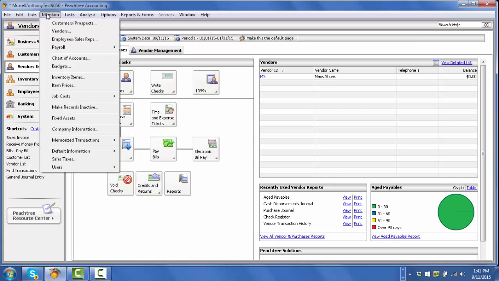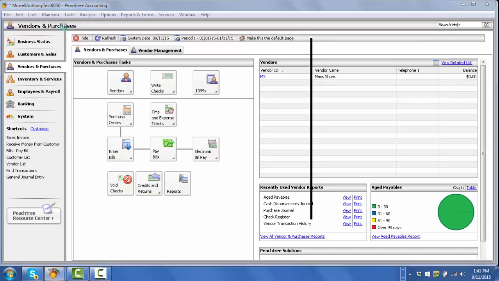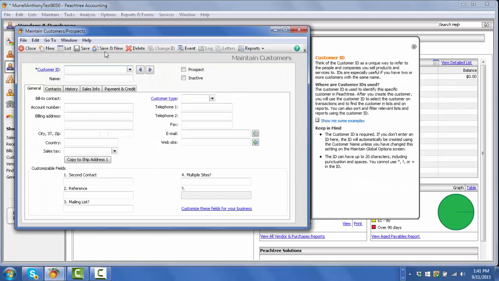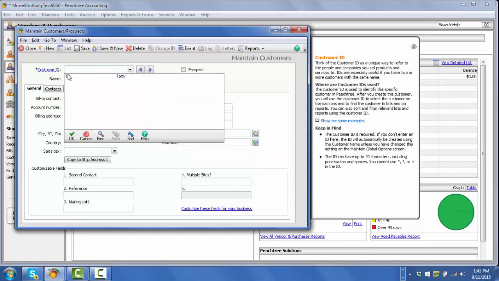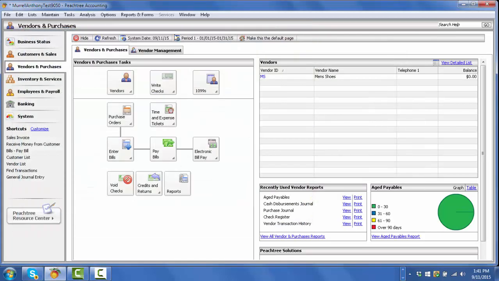Maintain. The maintain command is very important because maintain is how we go about adding particular things. So if we want to add customers, we go to maintain customers, and customers are of course the people who buy our products, and this screen opens up and we can add a new customer. So let's see if we have any in here. There is a customer in there that was set up in this previous example. Okay, so this is how we add customers. We'll go through the detail of that when we start doing this in person. But we add customers there.